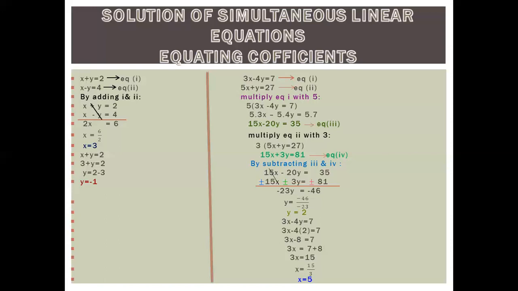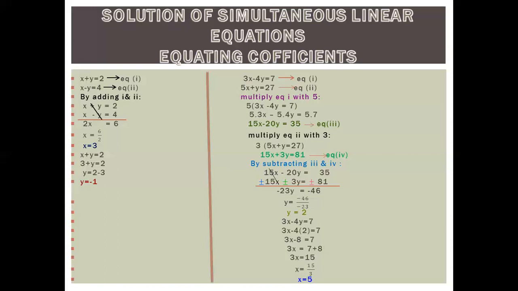So directly we will add the equations, eliminate y and get the value of x, because in both equations the coefficients of x and y are 1 and 1. So there is no need to equate them or make the coefficients the same, because they are already the same. The coefficient of x is 1 and y is 1, and in the second equation the coefficient of x is 1 and y is minus 1. So we simply add these two equations and you see that plus y and minus y cancel, and 2x is equal to 6. x plus x is 2x and 2 plus 4 is 6.